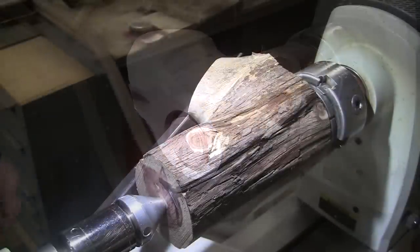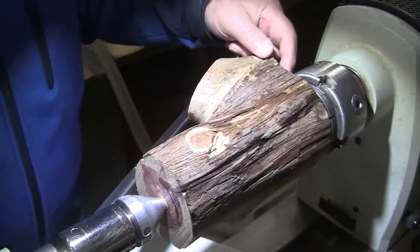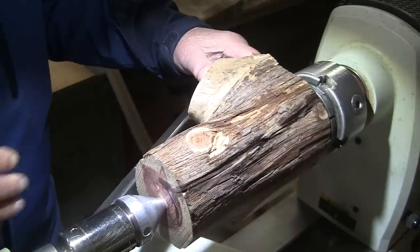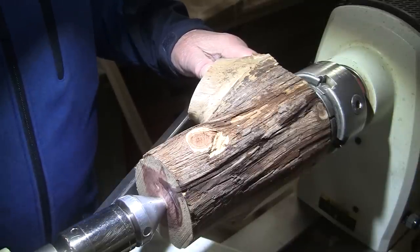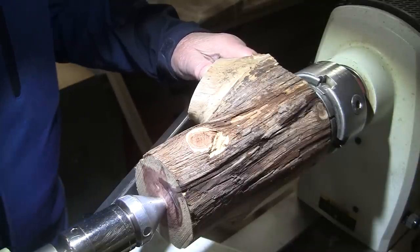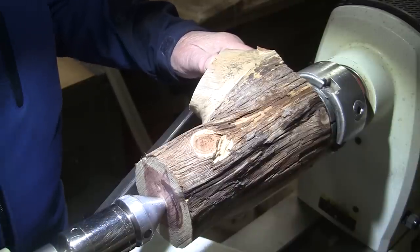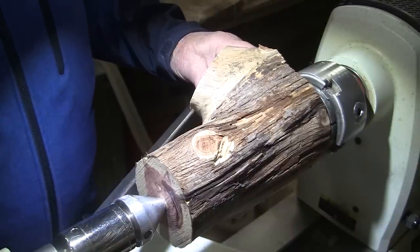We'll find out. We've got the piece turned around with the tenon mounted up in the chuck. Now it's been 3 days since I left it like this. It's just been so cold I couldn't be out here. So now I've kind of forgotten the design that I had in mind. I hope I can figure it out.